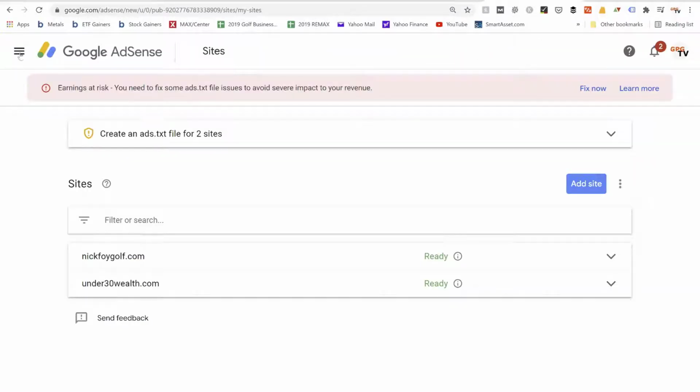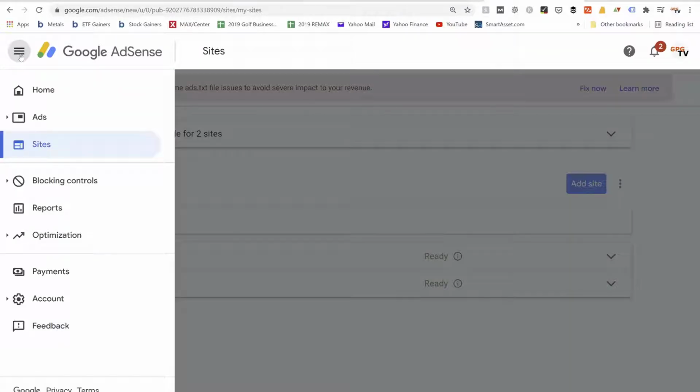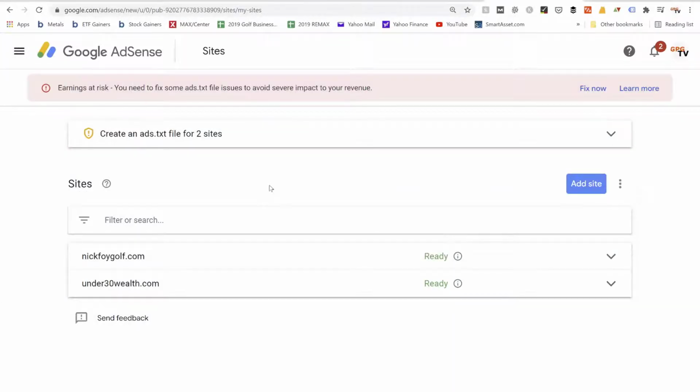All right, so the next step is we're going to be in here in our Google Adsense account. There's this little menu bar right here. Now I've gone ahead and come down here to the one that says sites. I've clicked on sites, and it's opened me up to this page. So we can see two of my sites I've already added currently, but today I'm going to go ahead and add my golfpracticeguides.com site again just to show you how it's done.